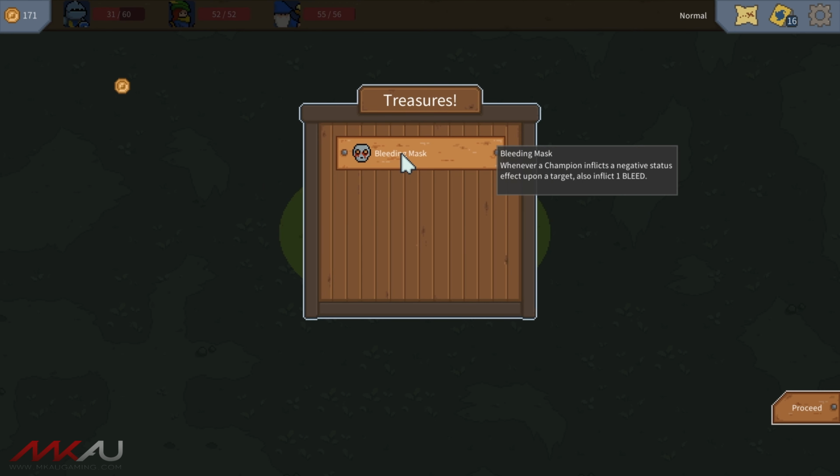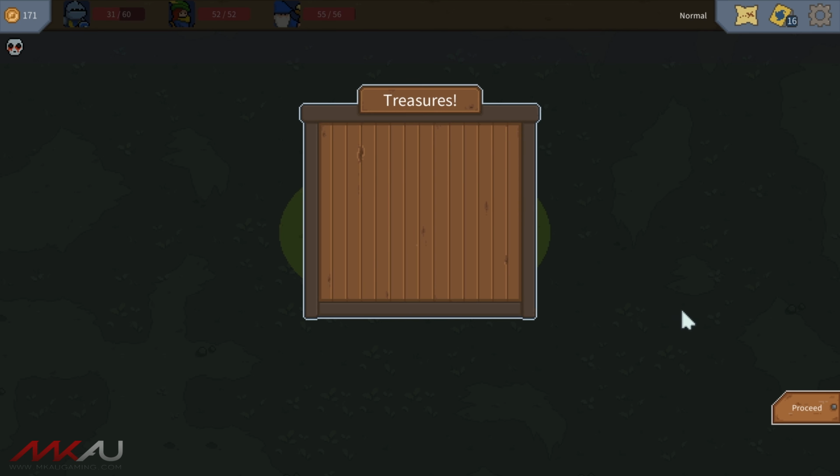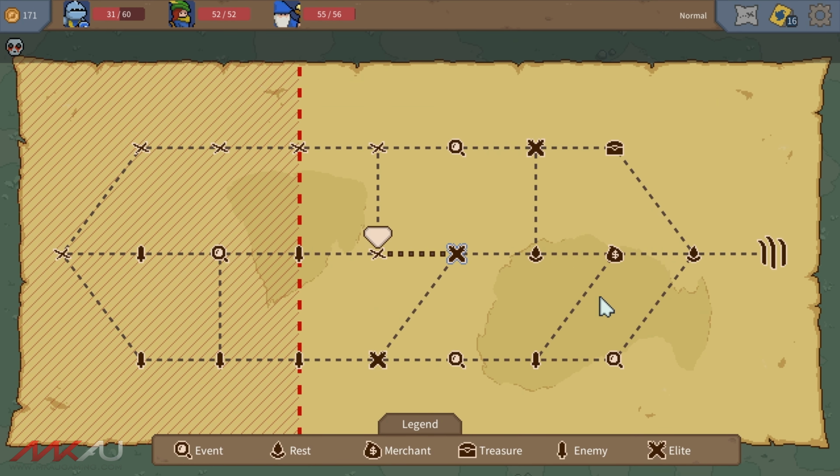Alright, so we've got some gold. And we've got... Ooh, that's a nice passive. Yes, please. Alright, let's take on the elite.